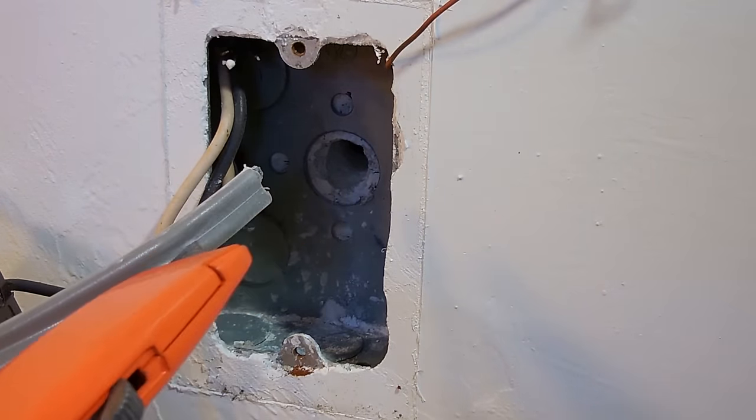Now, when you're going to wire the GFI, you're going to notice this yellow tag along the bottom, and it's going over a section that says load. This one on top is the line, these two screws that have no tape over it, and that's where you're going to connect the AC power supply, 120 volts, to those screws. When the power is connected to the two screws, the receptacle will be able to operate properly.